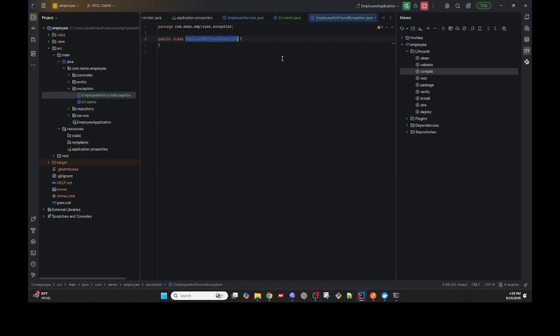So this custom exception, we will be extending the RuntimeException. Why the RuntimeException? Because we want it to be unchecked. We don't have to add a catch block for it. And in terms of exceptions and custom exceptions, I encourage you to find other resources for that if this is something that is new to you. Right now I'm creating a custom exception for when the employee cannot be found by the ID.